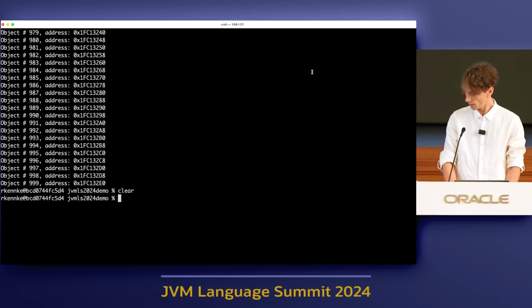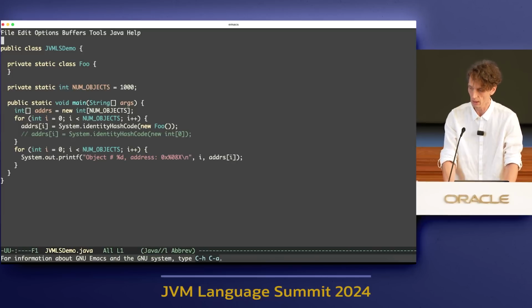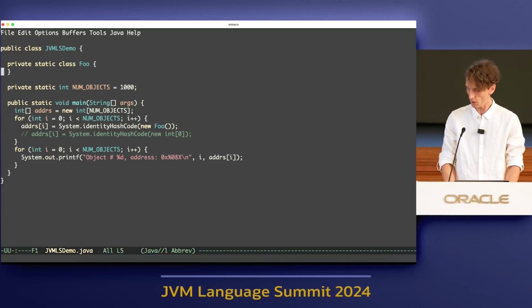All right. Can you all see that? I made a little program. The goal is to demonstrate the size of objects in the Java heap. What I do here is I create a bunch of objects and I take the identity hash code out of it.